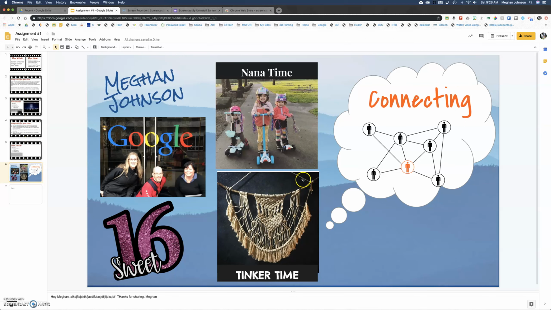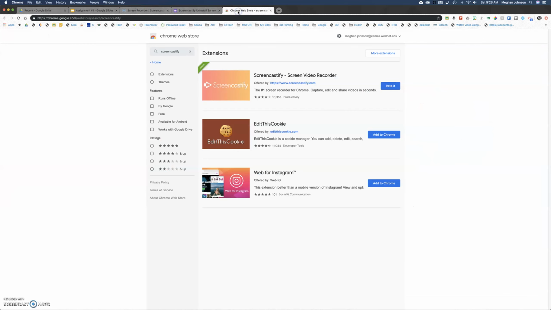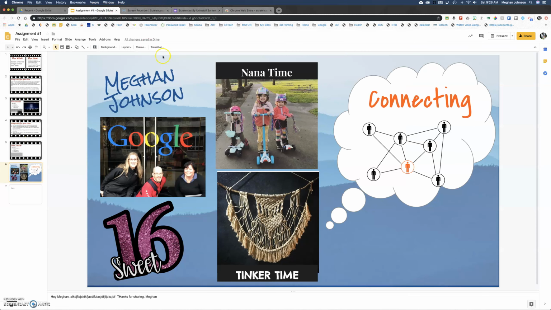Go back to your slideshow, and I'm going to click, and there's a browser tab. What this does is, if I start here, even though if I go like maybe to a script, it's still going to record what's on this tab. I would suggest using desktop, and I would also like you to please turn on your webcam. Some of you might be cringing. I do that every time, but we ask students to take risks all the time, and sometimes we need to take those risks as well.